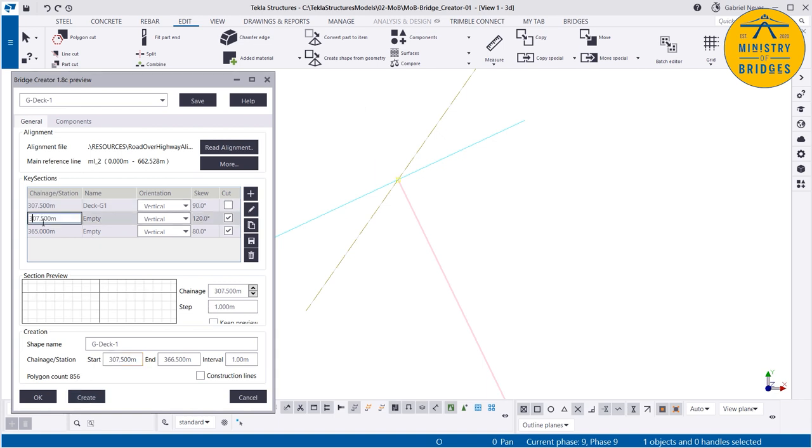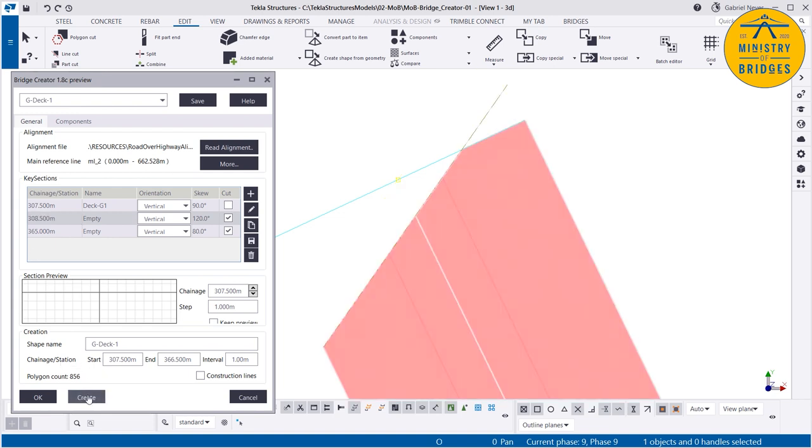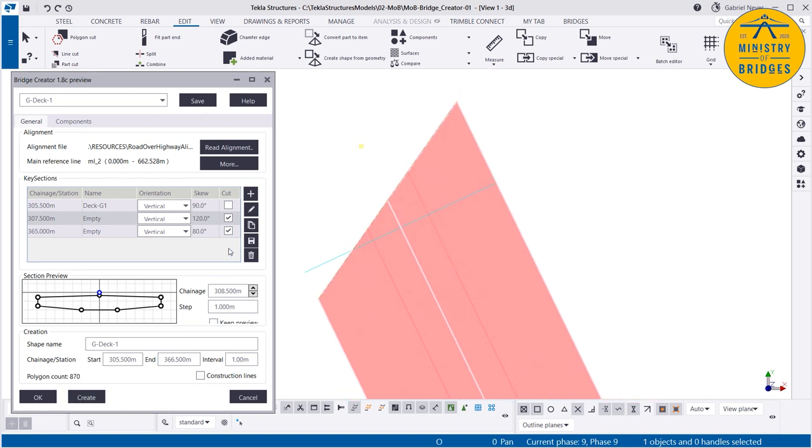If this happens, you need to play with the numbers. If this situation happens, then you need to add more space in order to do the cut. So let's say we want 307, so I give 305.5, and now I press create, and now it's okay. So if 307.5 is really where I want to cut, I need to add more deck in the beginning in order for the object to be there and then be cut.